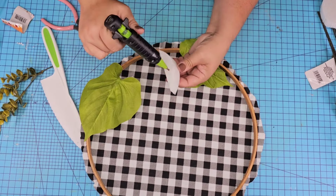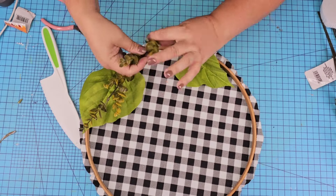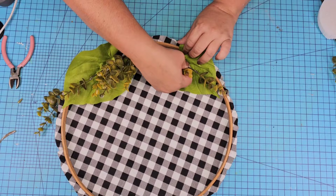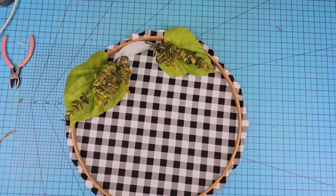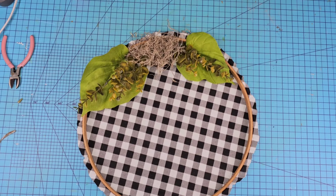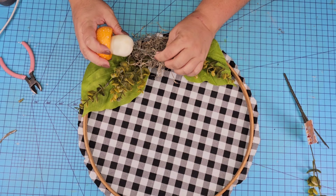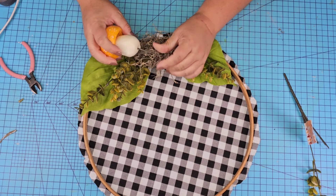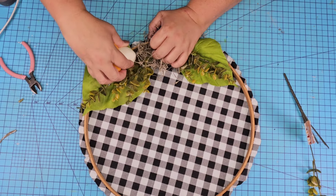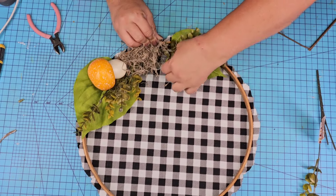I added two of them and then I'm going to add a piece of foam right there in the middle so that we have something to add the rest of the picks. We're just going to add different greeneries and different florals with a fall theme. I'm also going to add some foam pieces that Dollar Tree carries, which I thought are so cool. This foam little mushroom didn't have a pick, so I'm going to take a leftover one, hot glue it right inside on the bottom, and that way we have something to attach it to the foam. I'm going to keep adding some colorful and tons of fall textured items.